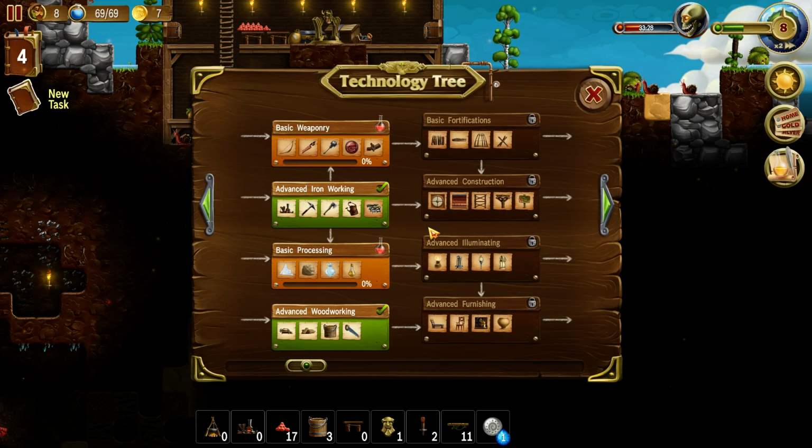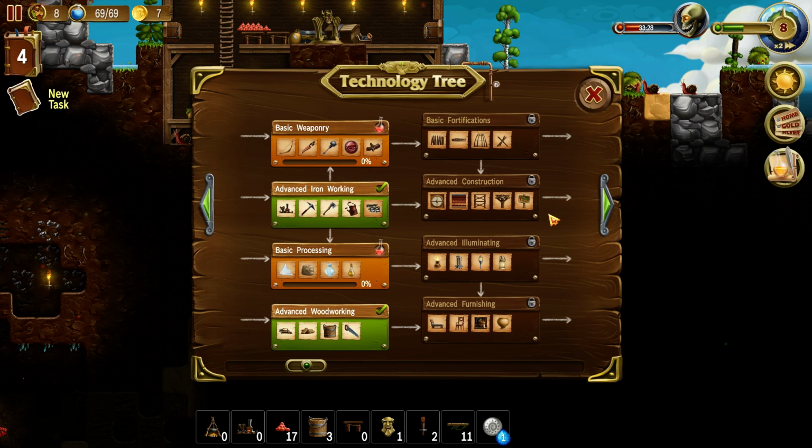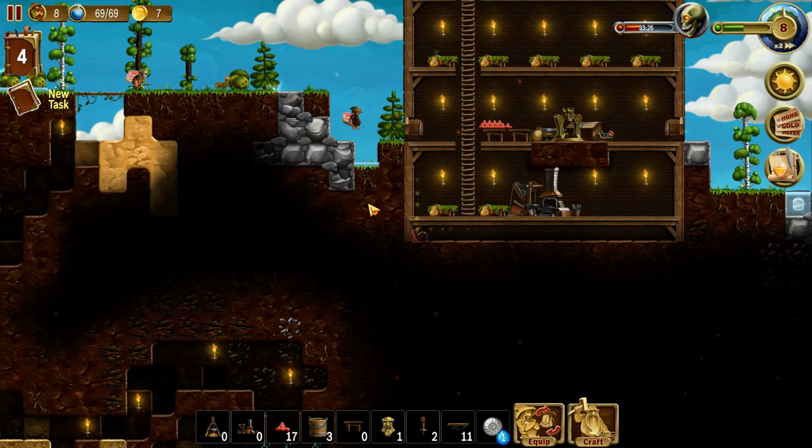There's something else. Advanced construction. But we need... Alright, we need basic fortifications for advanced construction, and basic processing for advanced illuminating.